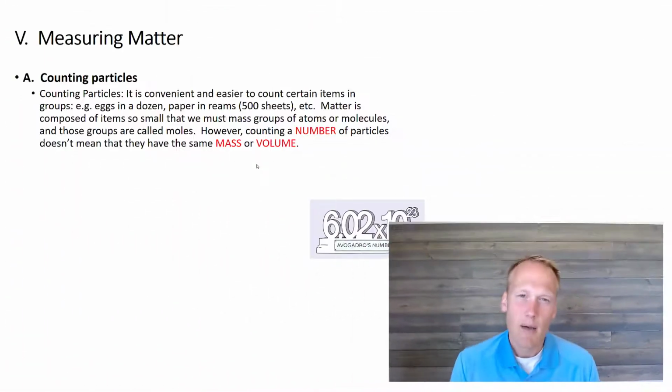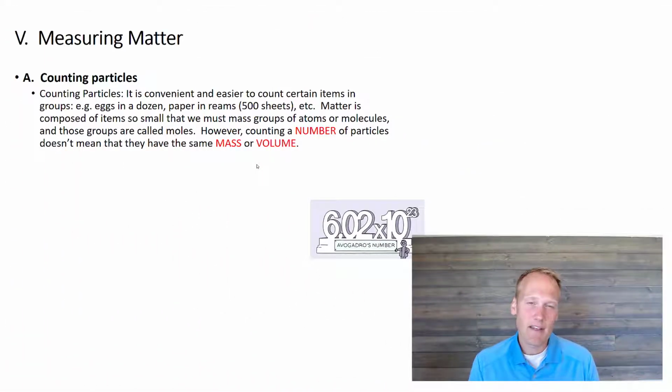Let's start. Before we get going here, let me just say that you technically already know how to do this math, and you technically already understand the concept. The problem's going to come with, we're dealing with something called a mole that you are not familiar with. No, we're not talking about the ground animal. We're not talking about a secret spy in a covert operation. The mole in chemistry is just a grouping, like a dozen or a ream of paper.